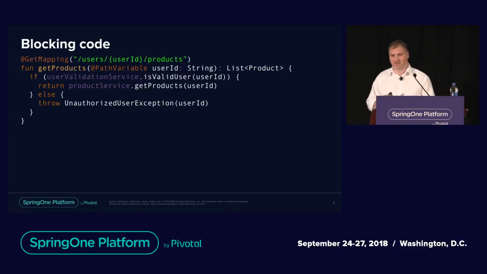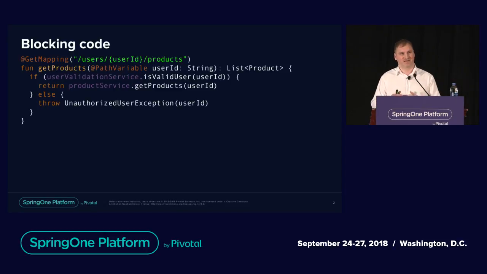But with Kotlin, in version 1.1, came a feature which is called coroutines. Coroutines were actually invented almost 50 years ago, but they made their way into Kotlin just about a year and a half ago. And with Kotlin Coroutines, you can write asynchronous applications in this imperative style, and you don't have to learn a new API. So it would be great if you could use Kotlin Coroutines with Spring.